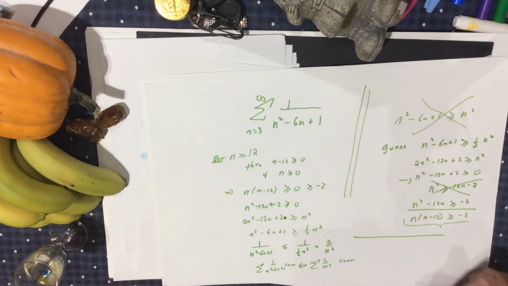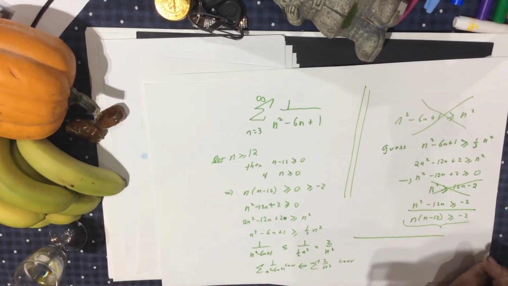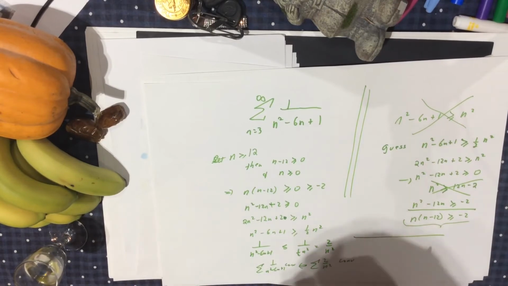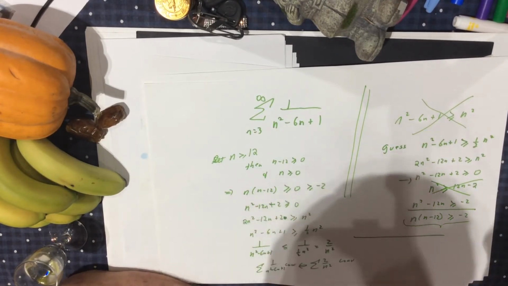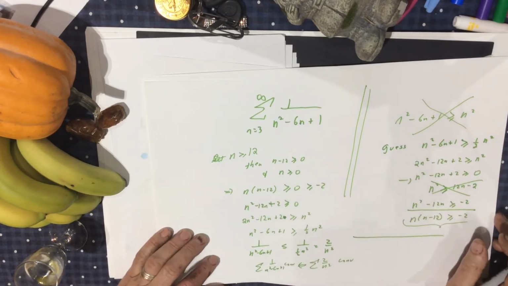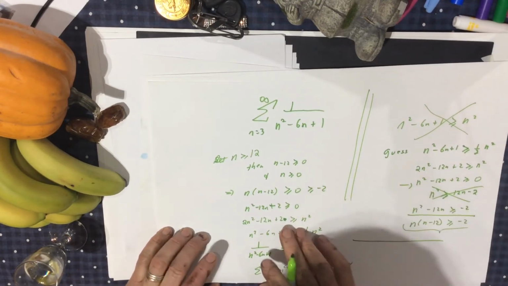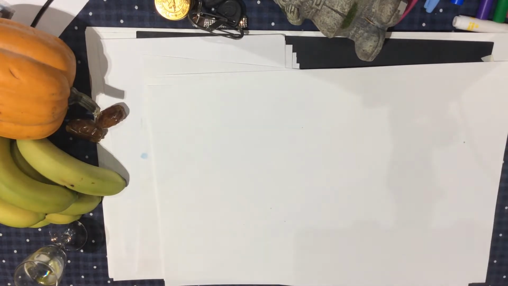This is the hard way to do things. But in reality, what it says is when things are quadratic in the bottom, if you compare them to a quadratic, you're going to be able to make it work. This is a kind of a cool way to go. So let's do a problem where we don't necessarily see where it's coming from.